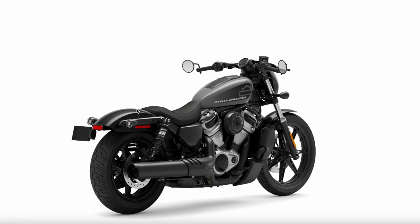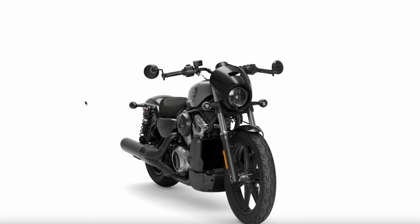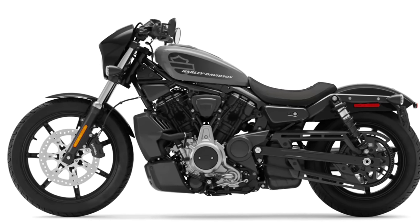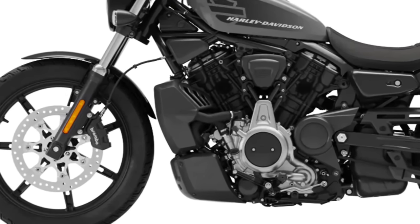The Nightster comes with a six-speed transmission. The fuel tank under the seat is 3.1 gallons and they say it gets 52 miles per gallon. On the right side of the bike it's coming with a two-into-one exhaust. It has LED headlight, tail lights, and turn signals. Up front are 41-millimeter Showa forks with single disc brakes both front and rear. The instrument cluster features a four-inch round analog speedometer with everything else in digital format on a segmented LCD. This is a water-cooled engine with a big radiator up front — something I've never been a big fan of, but with these new high-performance engines it's necessary and something we'll all have to get used to.